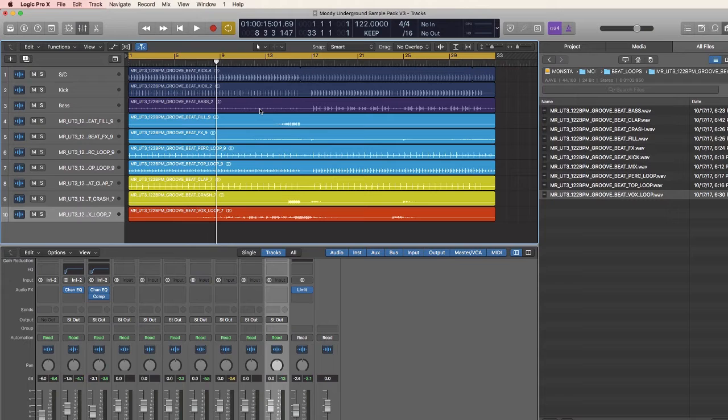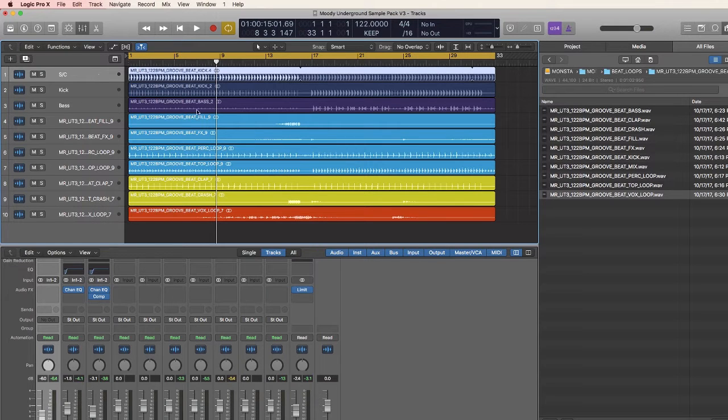Now, keep in mind, I'm just coming up with a groove right now. And then what we're going to do after I create this groove is we're going to go through and get into a layout. Now, in the layout, I'm going to have a bunch of different effects going on, and I'm going to have some other things that I'm going to show you. I'm also going to show you how we are going to be using the sidechain.